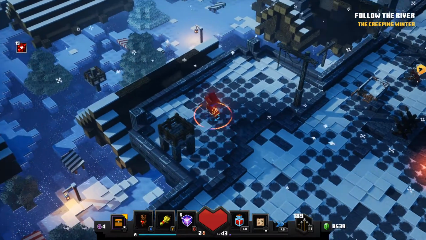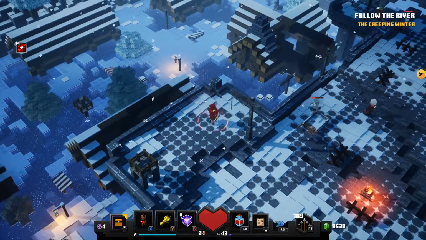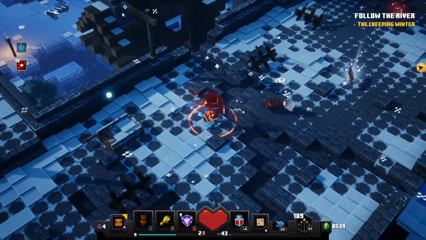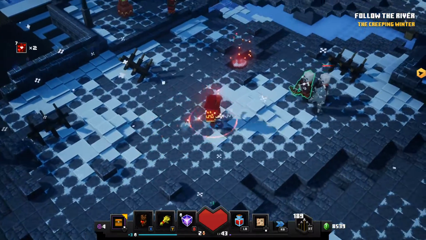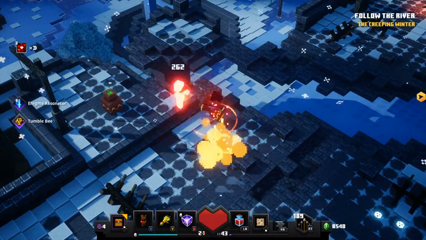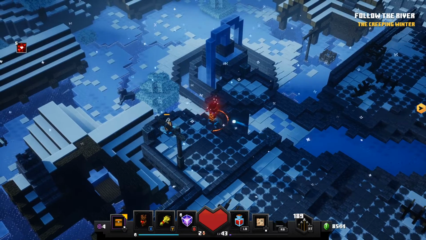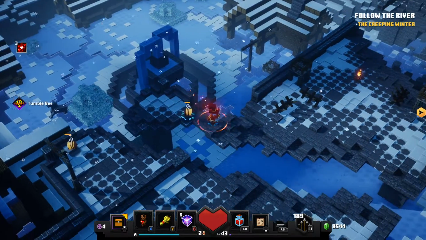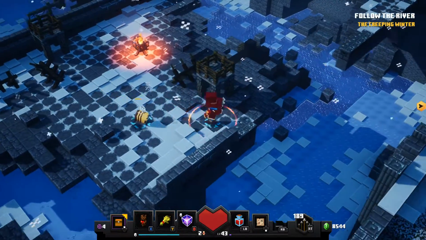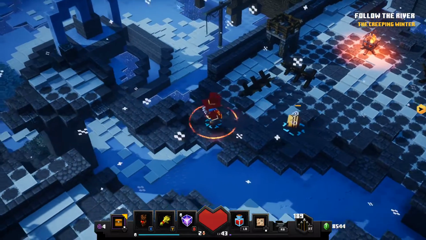Cool. We can look down there. Alright, so that area flooded and then froze. So that's not good. Whoa. Alright, I can roll across this and get over here, but there's not anything over here. So I feel like that's kind of useless.